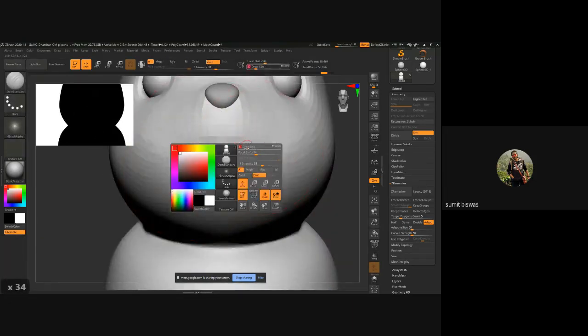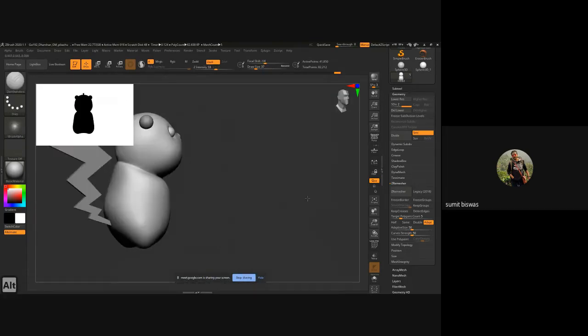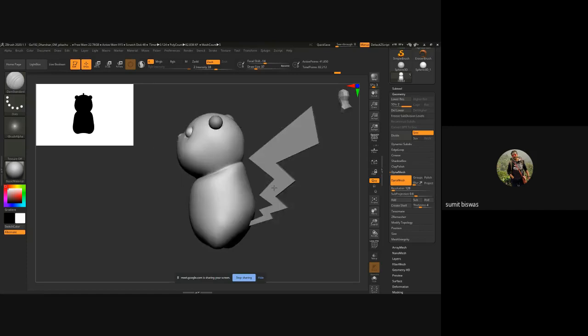Resize the brush. You can see if you create it, there's not enough polygon. So Control Z, Control D, and it becomes easy. Only whenever you need extra polygons, at that time you can subdivide it and use it. And you can use subdivision along with Dynamesh. You can see subdivision level 2 with Dynamesh works perfectly.